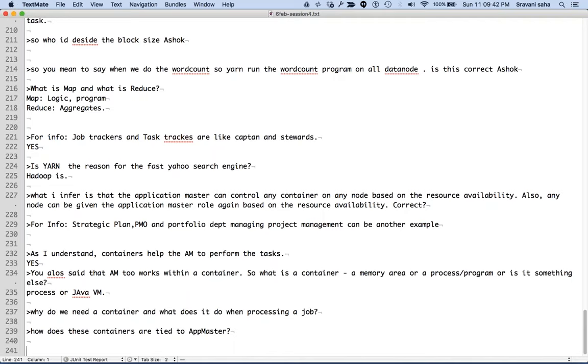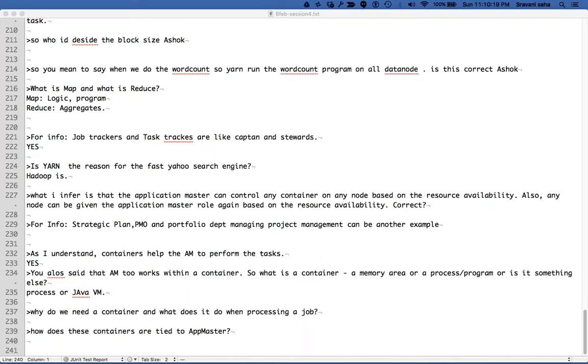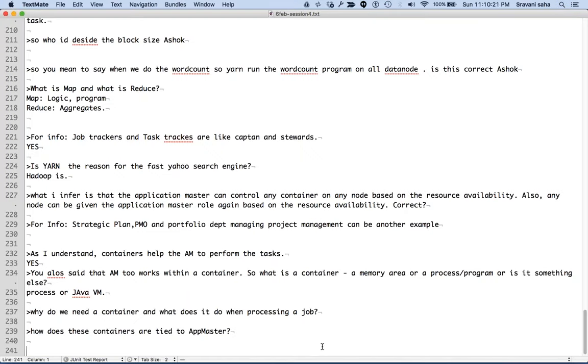Now, let's say a mining company comes to a country and says, the resource which we are going to mine is located in MP and these states in this country. That is called locality constraint. Based on that locality constraint, only those containers which are nearer to the resource will be dedicated to you. Okay, so that's how the application master and container have the relationship. Did I answer your question, Leela?